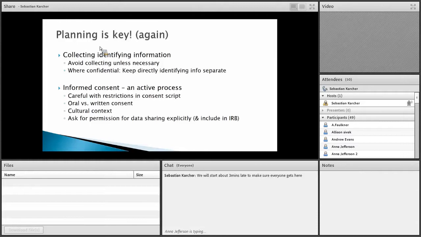So an IRB group is likely to actually accept your request that you're going to share the data at the end if you have also presented evidence that you've thought about how that can be done in a safe and legal manner. They're not likely to reject that request, as some researchers might fear. But again, the planning step is key.